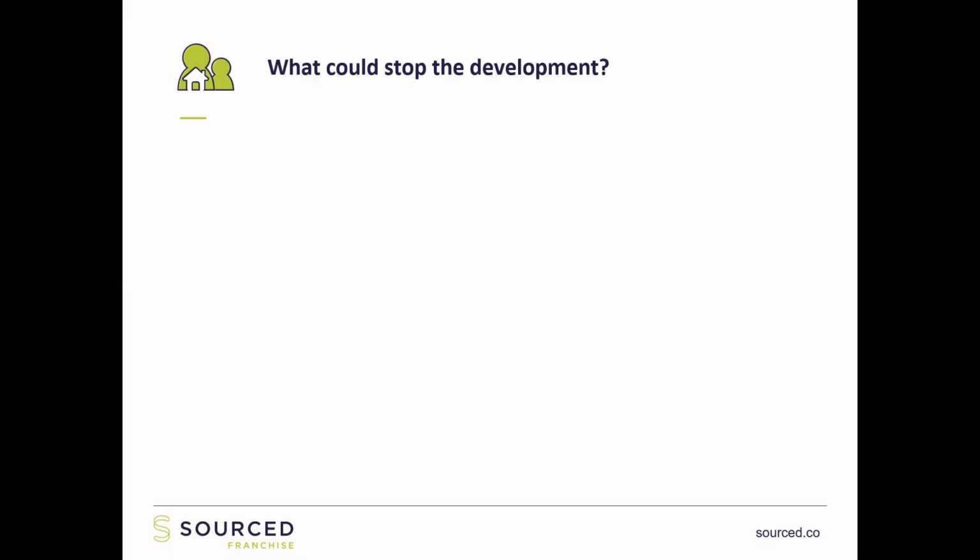So what could stop the development? Now, I'm sure you've heard of Article 4, and you might be thinking, but what are you talking about Article 4 for? We're talking about commercial conversions. Well, Article 4 is a much misunderstood clause, and I'm going to explain exactly what it means. Most people don't understand it, hence the question marks. But Article 4 is the removal of a permitted development right. So right now, under permitted development, you're allowed to change a B1A or a B1C building into a C3 dwelling. That's what you're allowed to do, and that's a permitted development.